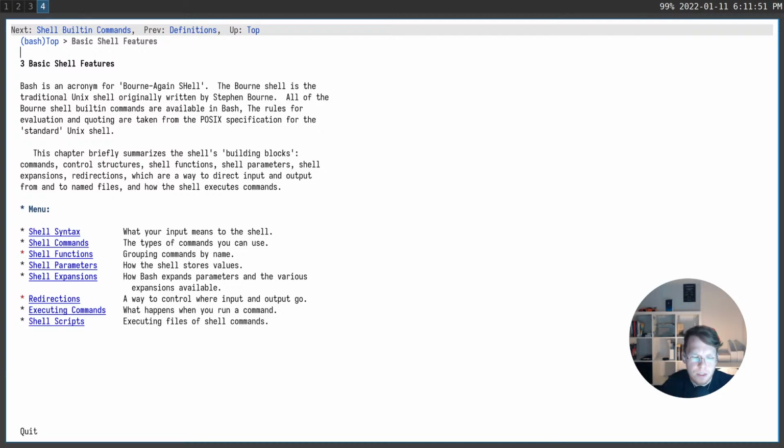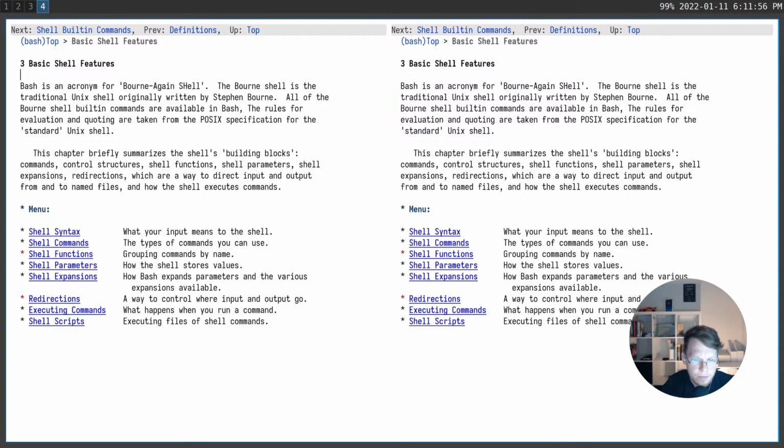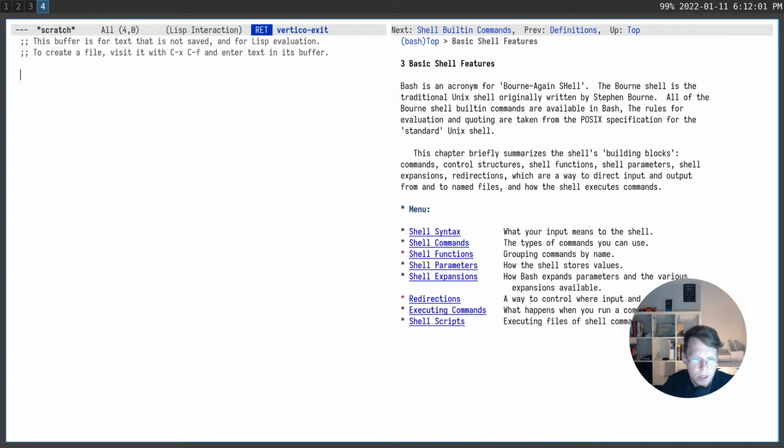Oh, good question. Let me enable keycast mode. Actually, keycast works only for buffers which have a mode line. Okay, I need to configure keycast so it will show the keys I press somewhere, because for info buffers I don't have a usual mode line, so it doesn't show anything.